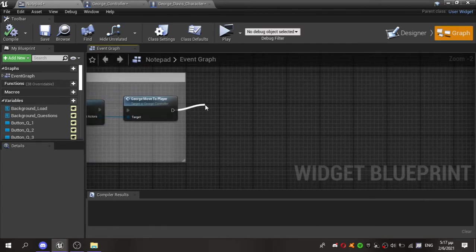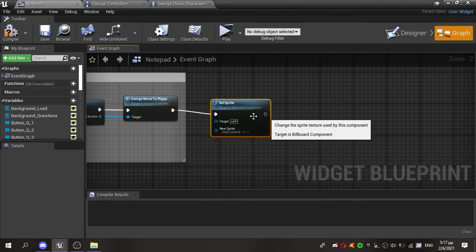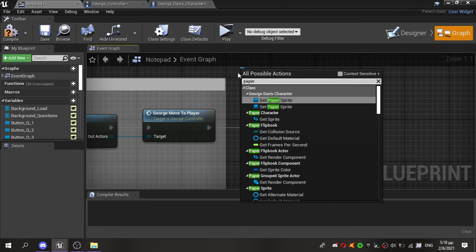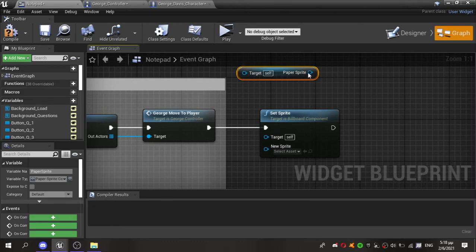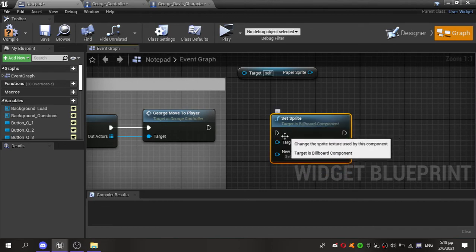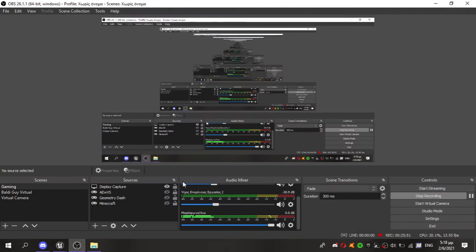Go back here. I want to get set sprite. I can't do it. Okay. Target is billboard component. So I'm so confused. Oh. Yeah, get that real quick. Paper spray component. What the heck? What do you mean? Bruh.